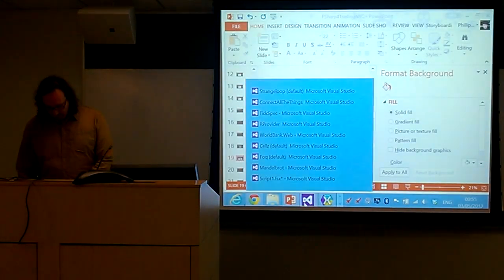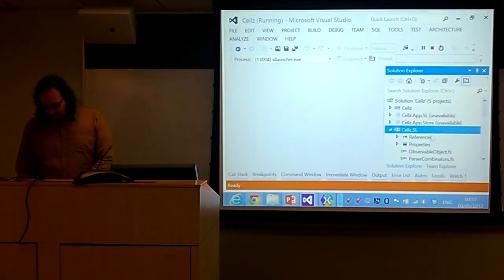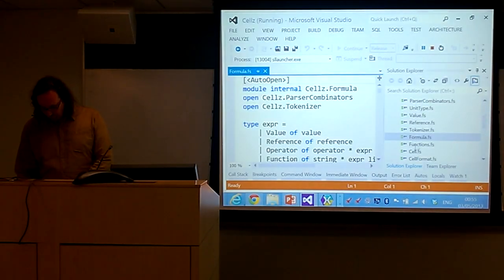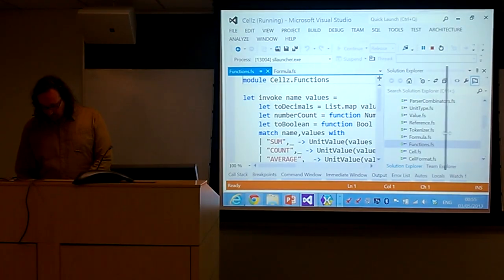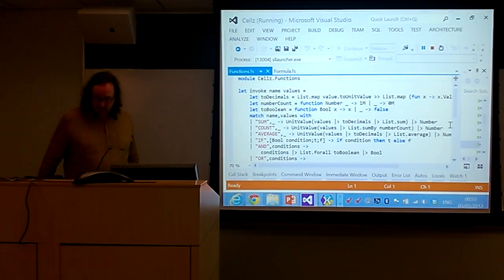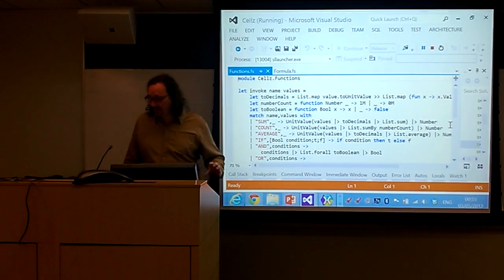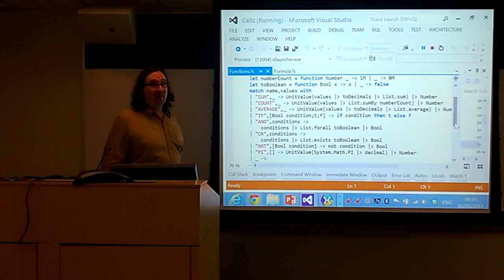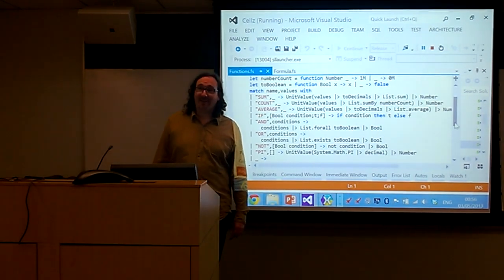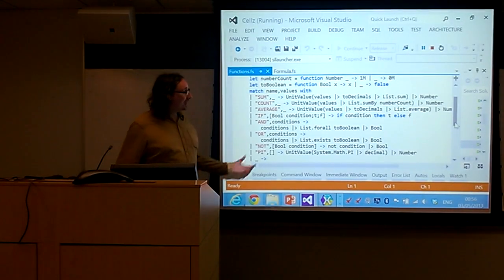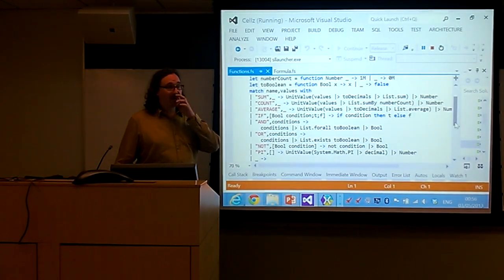Shall we have a look at the code quickly? Yes, why not? So we have a look at some of the functions. This is where I implement the functions themselves. There's one line per Excel function. I don't have the Excel source code, or the support for units of measure. There's a bit of cruft because I am supporting units of measure and I slapped that in.